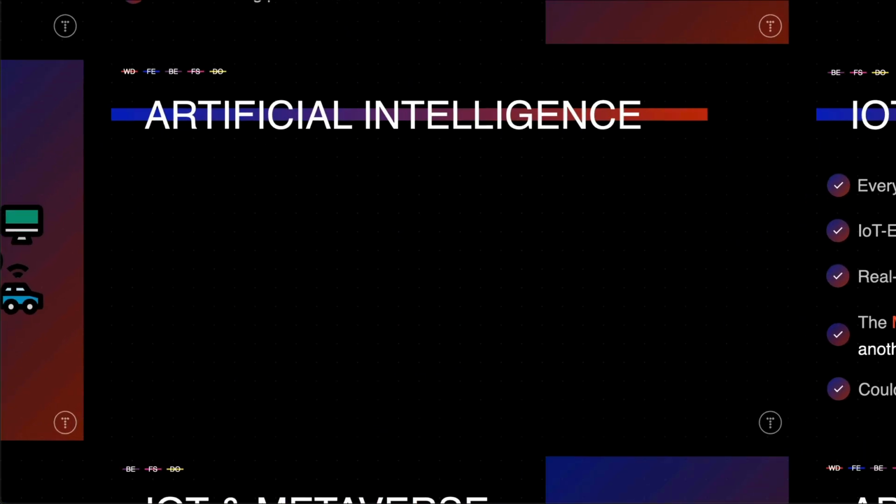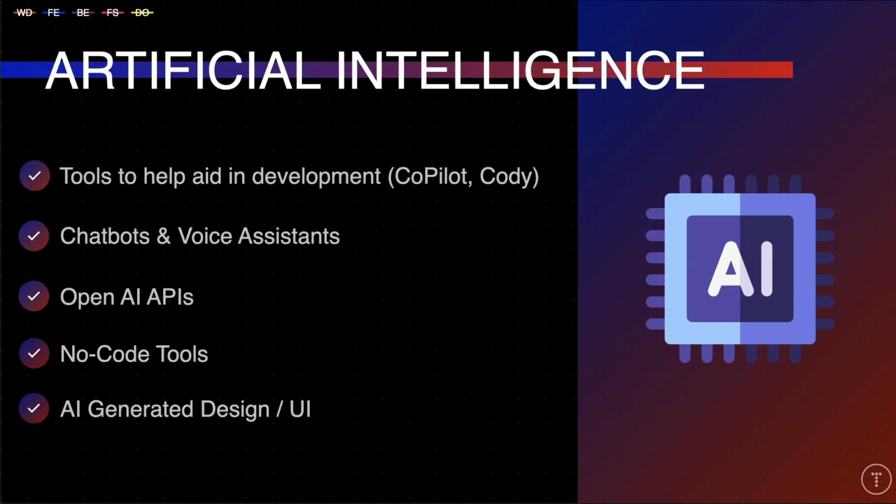So if this were a trends video, AI would definitely take the top spot. It's something that's being used in many industries, and it's only going to become more popular. So much so that a lot of people are actually terrified. We talked about tools like Copilot and ChatGPT, as well as design generation, but there's many tools in many categories.